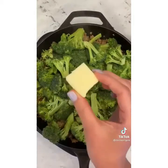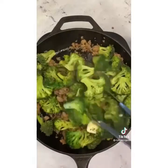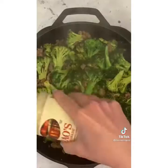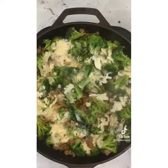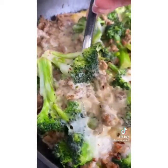To make this super easy Italian broccoli skillet, just start by browning 1 pound of Italian sausage. Once browned, add 16 ounces of broccoli and a tablespoon and a half of butter. Cook 5 minutes and add a cup of Rao's Alfredo. Add some mozzarella, let it get all good and bubbly, and then add some red pepper flake. Hope y'all enjoy.